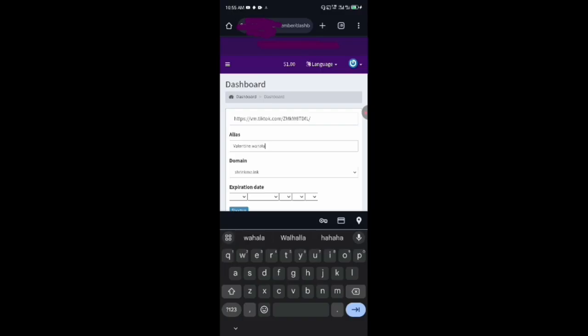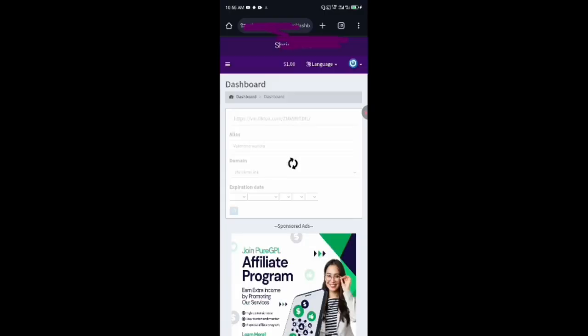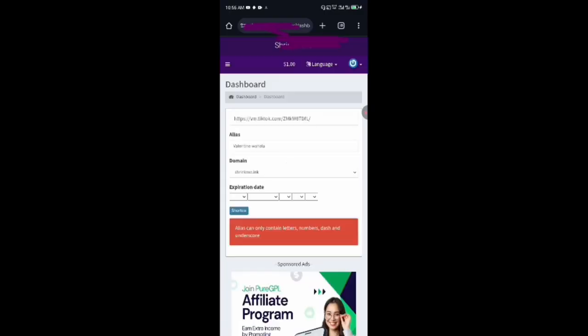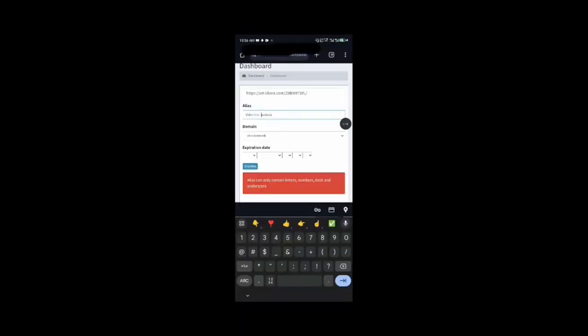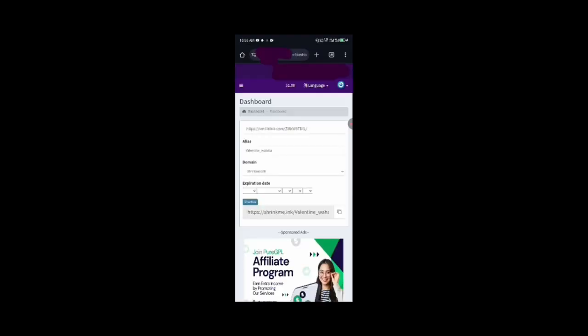Now I click on shorten link. The link will be shortened now, so I copy the link. I have copied the link.